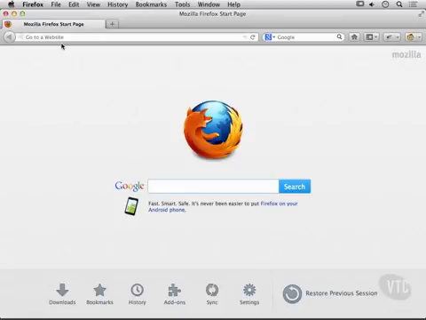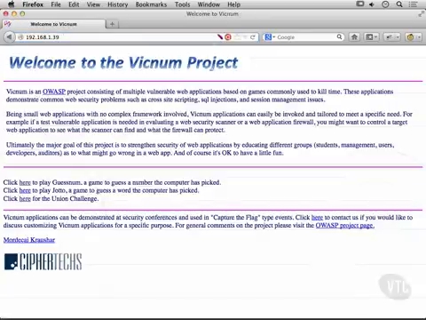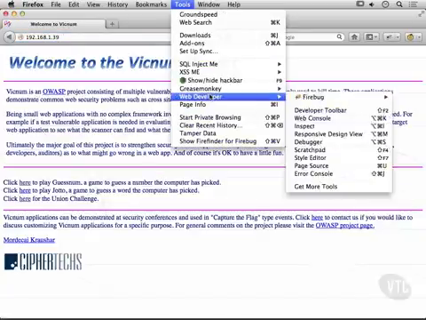So at this point, we've actually acquired some plugins for our browsers, and I want to walk through using those different plugins here. So I'm going to bring up a web page first, and we'll just take a look at how you could go about using the tool Tamper Data and just some basics.